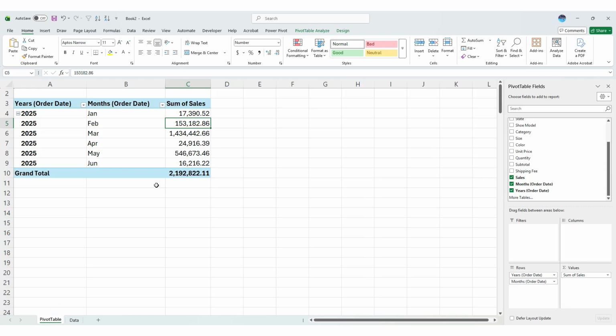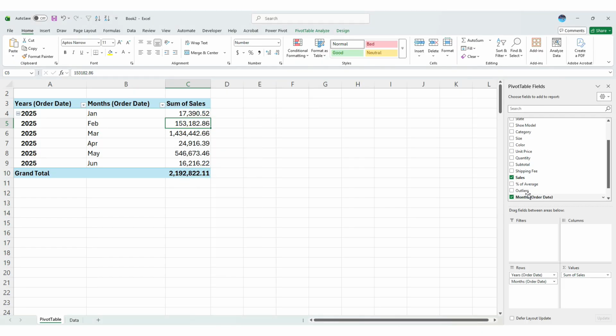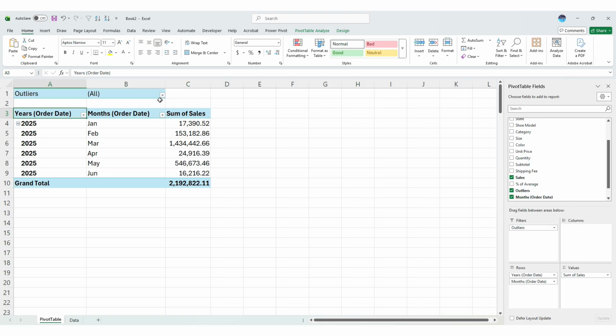If I go back to the pivot table tab, I'm going to refresh my table just because it's going to add those extra fields that I've set up, the percent of average and the outliers. I'm going to pull the outliers into the filter section of my pivot table, and now I can filter by that option here. So here I can just select the option for the blank value, click OK, and now I'm filtering out all those outliers. So now my data set is a whole lot cleaner, and now you can see it's within that range of 15 to 20,000 monthly sales, which is appropriate.